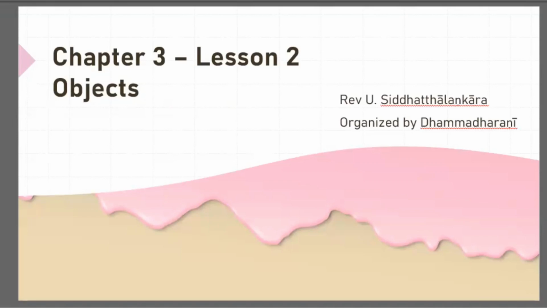Last time we have done 3 sections: feeling, roots and functions. Among those 3 sections, we have already done feelings and roots in previous lessons, previous chapters. Last time the new one was functions. So we have learned 14 functions. Please review those lessons. Today we are going to discuss objects.